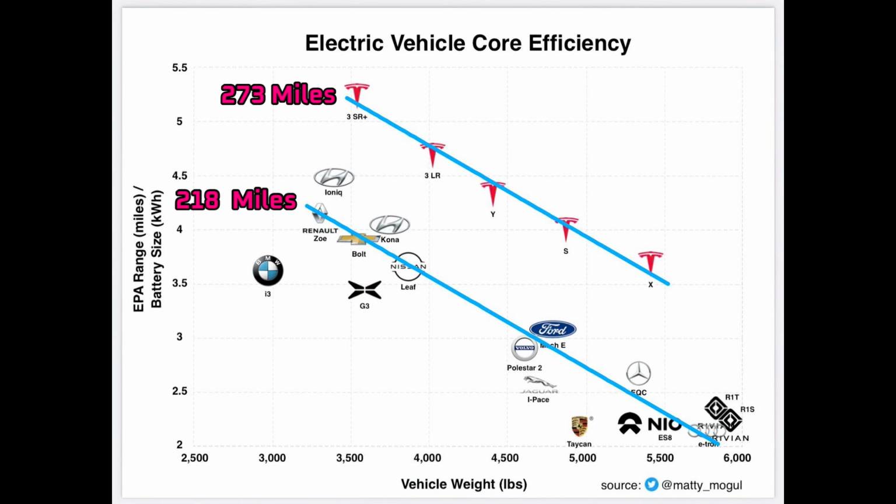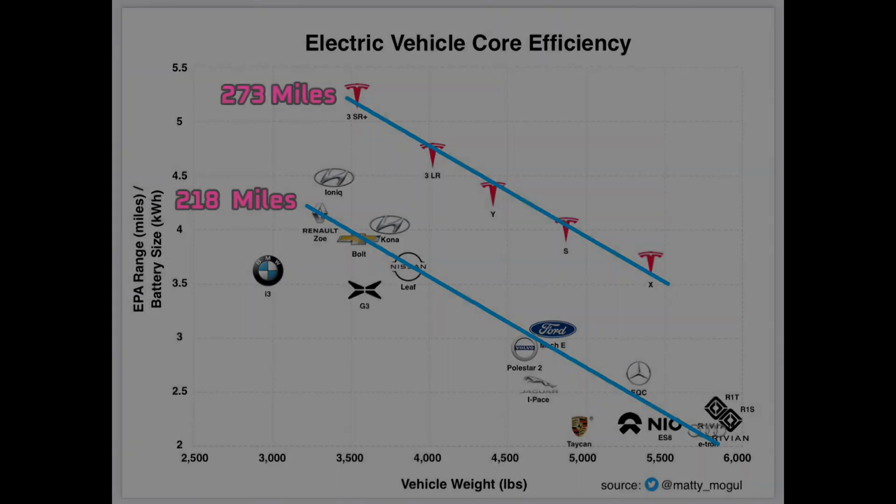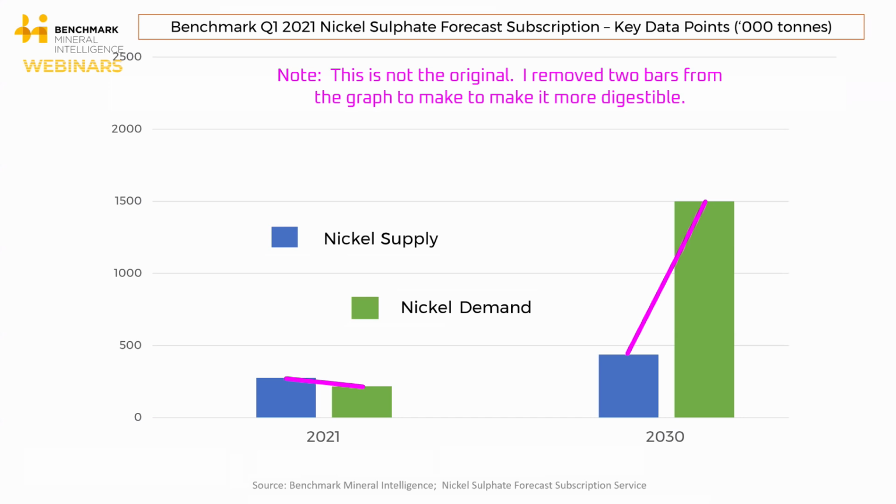That 20% efficiency handicap could spell disaster for some of these companies because they'll be forced to use nickel-based battery chemistries instead of LFP. Nickel is difficult to source, and supply shortages are expected throughout the decade, meaning shortages of nickel-based battery cells. Shortages of nickel-based battery cells may mean that if a manufacturer can't adapt and use an LFP-based battery pack, their electrification efforts may fail because they simply won't have the batteries they need to make vehicles.